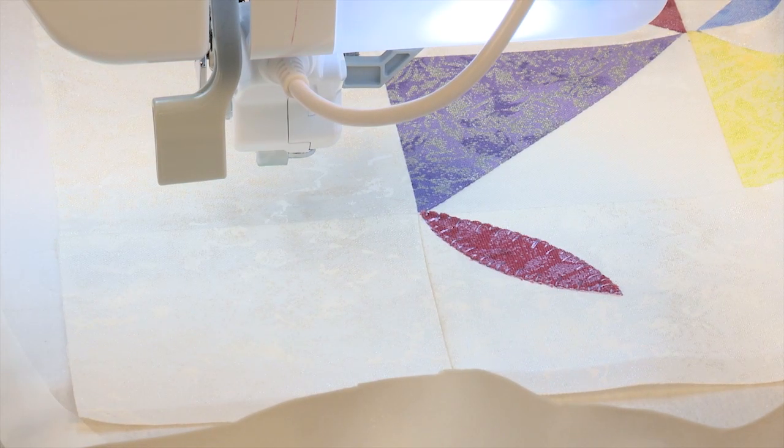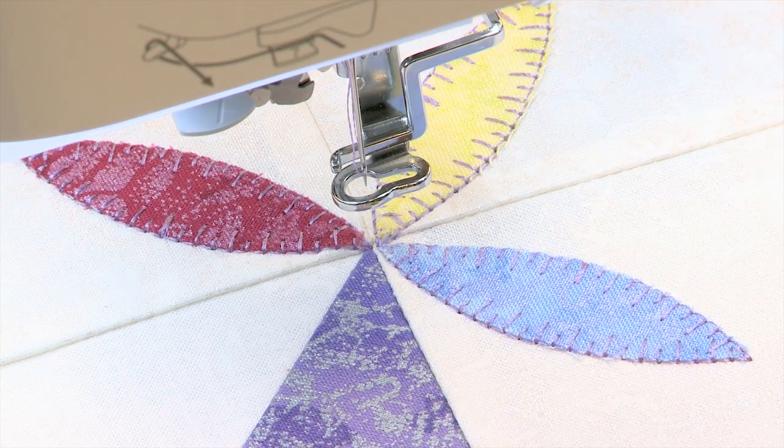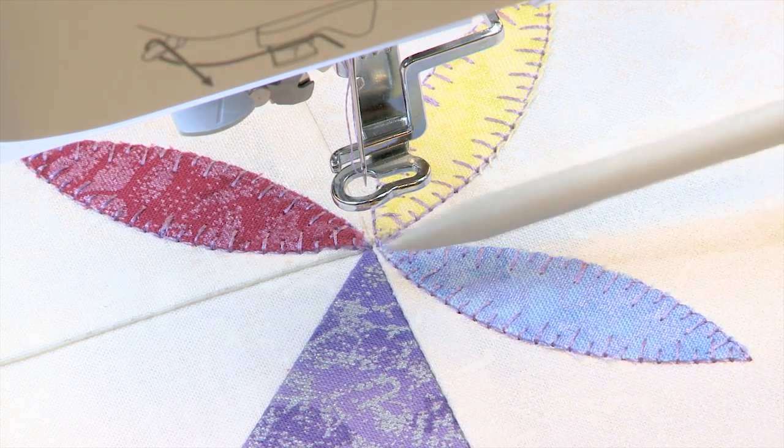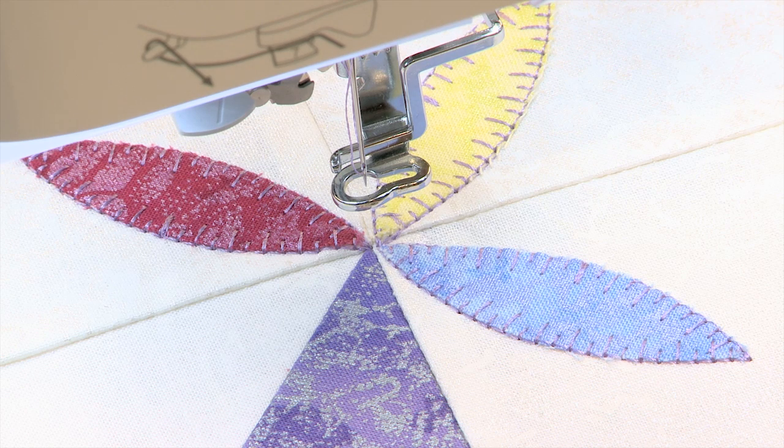It's perfectly placed — I just love how easy it is to attach those appliqué shapes with the sticky stabilizer and the AccuQuilt shapes. Next it's going to give me the outline for my second little daisy shape, and I'm ready to repeat the same process. So that flower shape is completely done. I love how it looks, and I'm ready to repeat the same process in the bottom right corner.